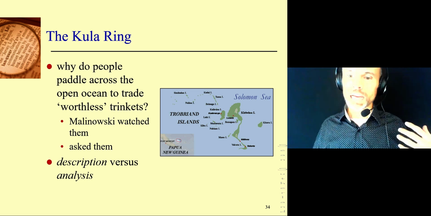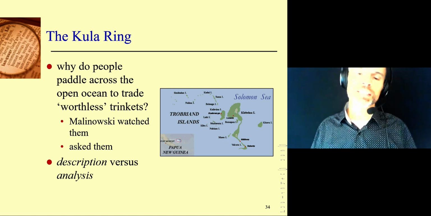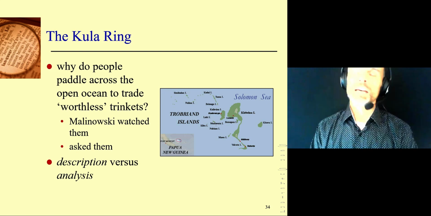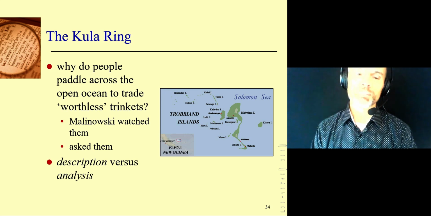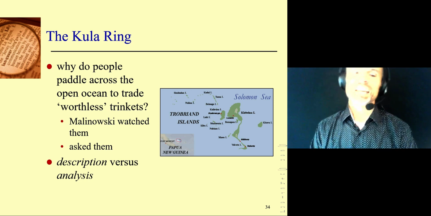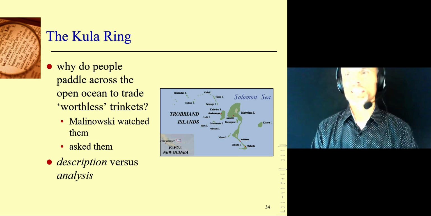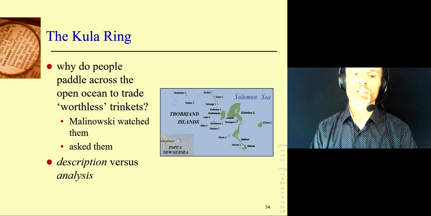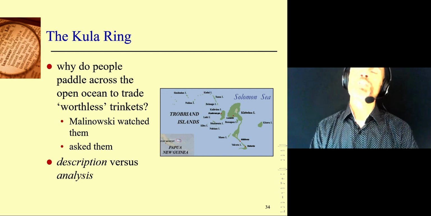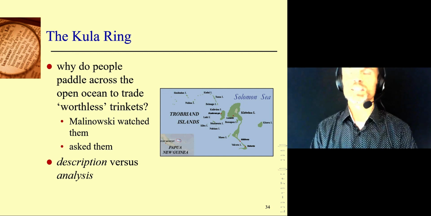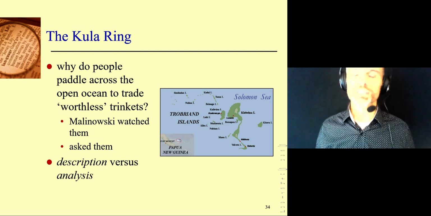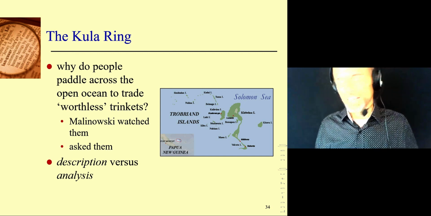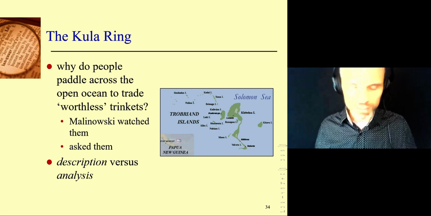So European outsiders would have missed all this and just seen supposedly simple folk paddling around in canoes. Malinowski was lucky to have the time, lucky for us at least. Malinowski may not have wanted to spend the years there that he did, I don't know, but lucky for us that he was able to spend such time with them and to learn from them and to see that although their technology was not as sophisticated as the Europeans', their society was equally as sophisticated in terms of wanting to trade and understanding about biology and the need to avoid inbreeding and so on, right?